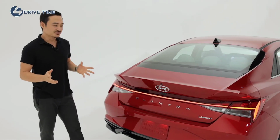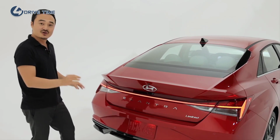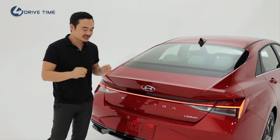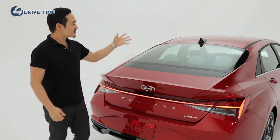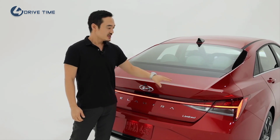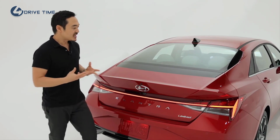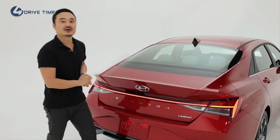So moving on to the rear, wide horizontal lines extend across the center of the trunk. And the slim high-tech taillights form a flying H logo shape. The aggressive theme on the front continues on the trunk lid. This whole trunk lid is actually made from plastic, which allowed us the freedom to shape these aggressive designs.